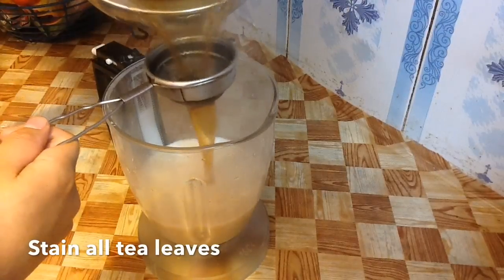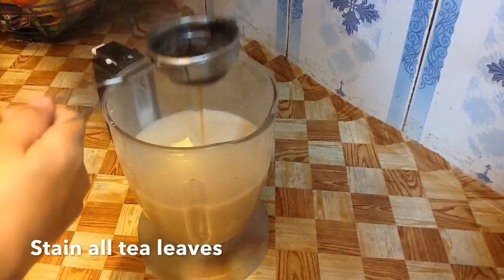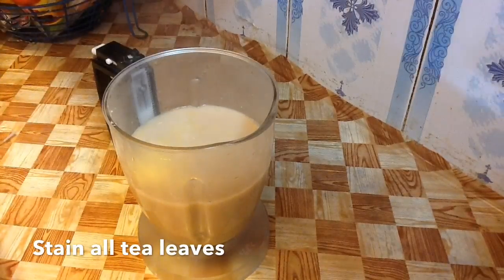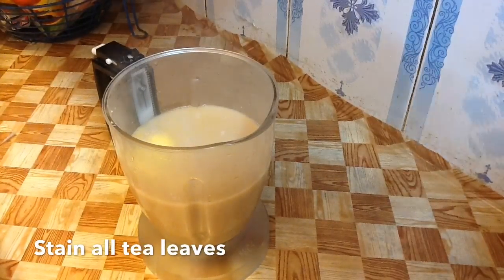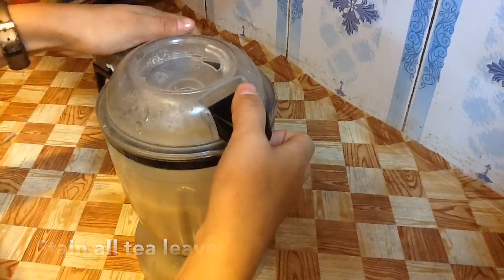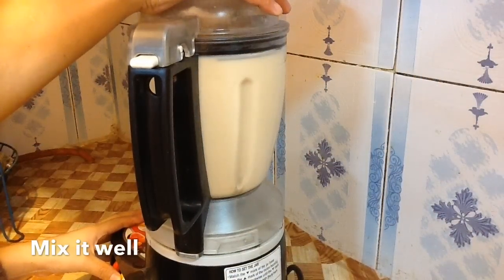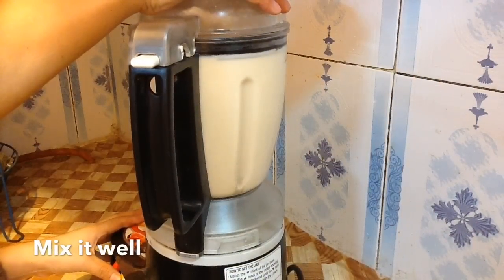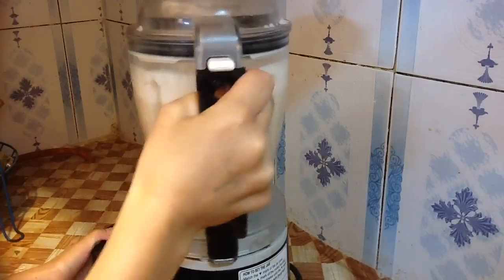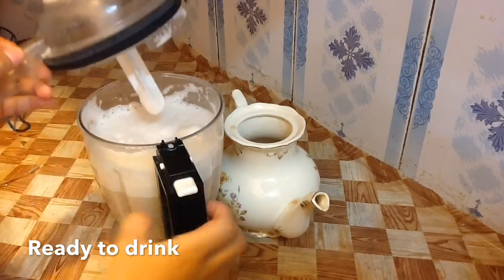We already added all the ingredients. Now cover it, and we're going to blend this. Now it's time, ready to drink. Our butter tea is ready.